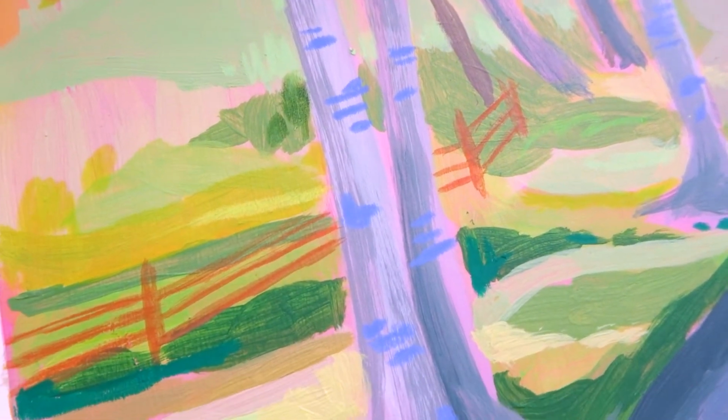I really love how the pink underpainting changes the mood of it. It definitely feels more ethereal and dreamlike, and it feels a little bit retro, I think, because of the pink. But yeah, I'm really pleased with how this one came out. Again, it's quite different for me. I think these two weeks I really did challenge myself and push out of my comfort zone, and I think it feels very rewarding doing that, especially when it comes out in a nice way, as well as obviously learning different techniques and things.